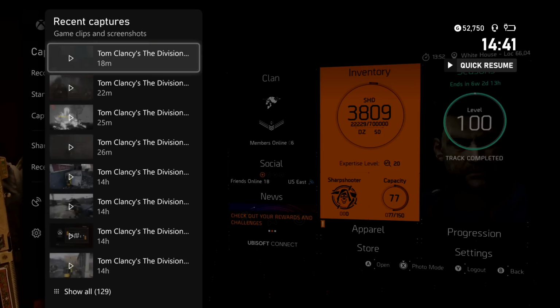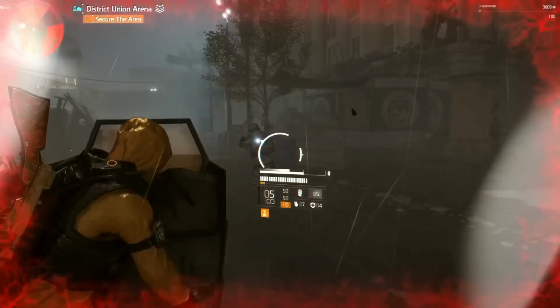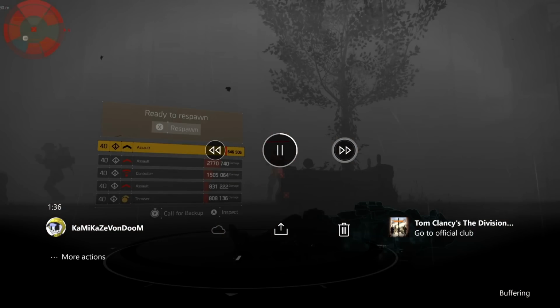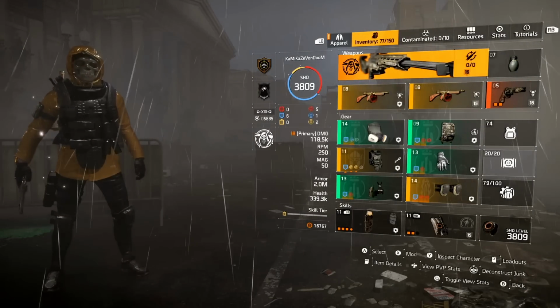And let's see, right here. I'm just running out there, just showing you the damage numbers and dying, right? That's all I'm doing. That was the last run I did. Fast forward. There we go. All right. So here's this one.